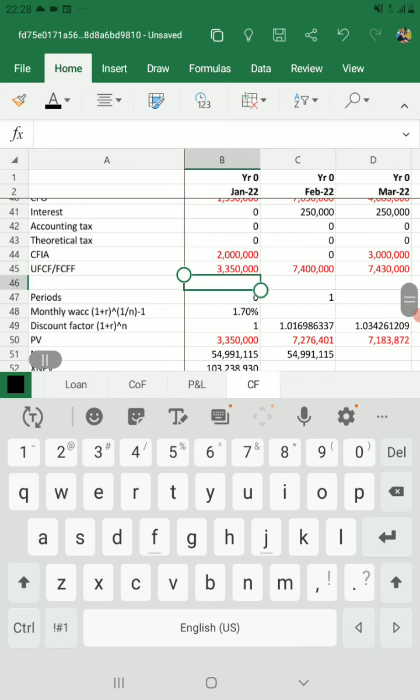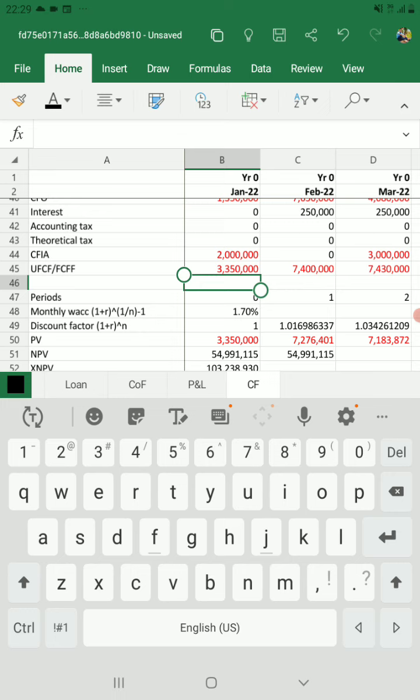So to do this valuation for levered free cash flow, let us create another sheet. Let us leave this one to be the cash flow sheet, the monthly cash flow sheet.